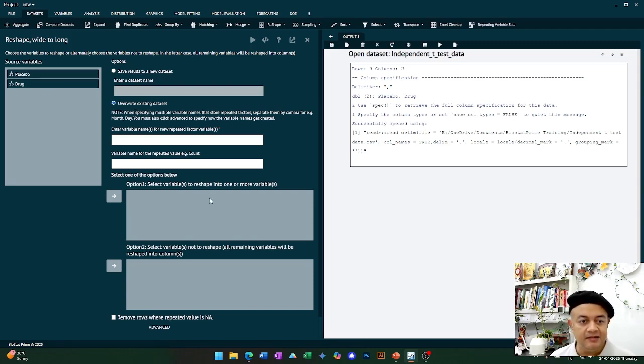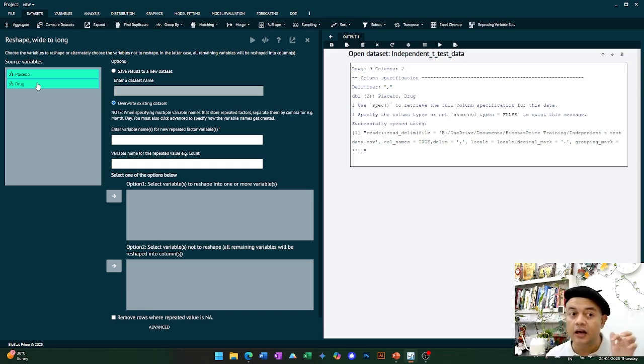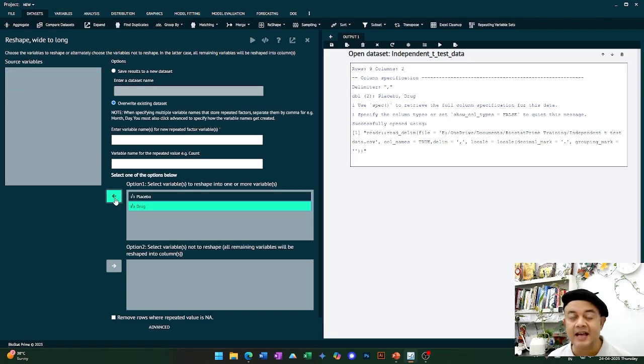And then in this one, we have to populate the variables. So you can click multiple things. You can select by holding your control button on your keyboard. So click, not control, sorry, shift. Okay, control also you can use, but you need to choose multiple. If you're choosing shift, first to last, everything will be selected, isn't it? That's a very common keyboard shortcut. So I click control or shift, whatever, and then I choose, then I click this arrow mark to add that into the first option.